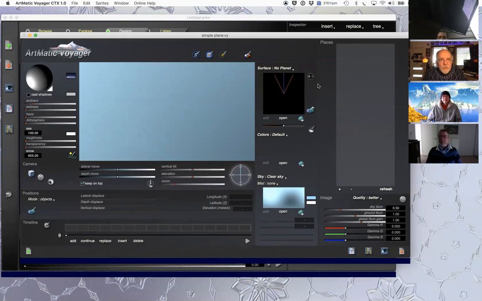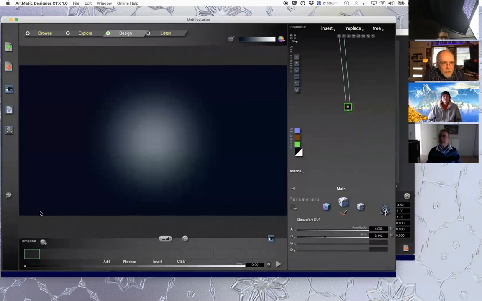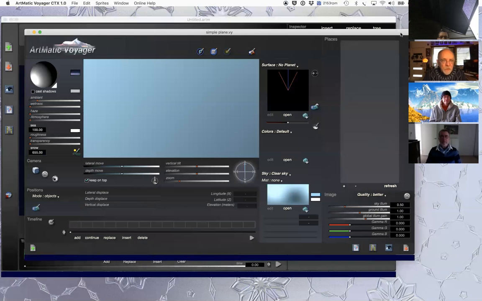So in this particular tutorial, I have both Designer and Voyager apps open, which you need to have when you're working with DF objects. Inside of Designer, I'm going to select this little icon over to the left, which allows us to communicate between the two apps. It won't make any difference just at the moment. When we start to get into some objects, it actually will.